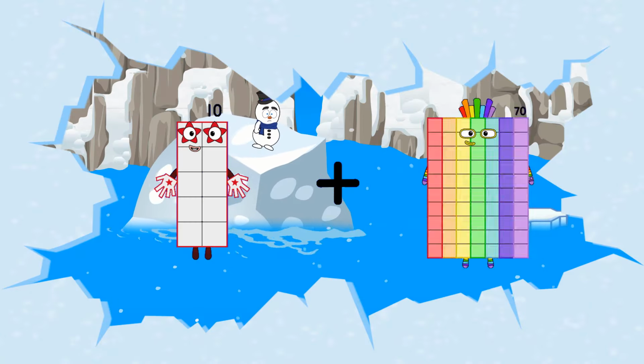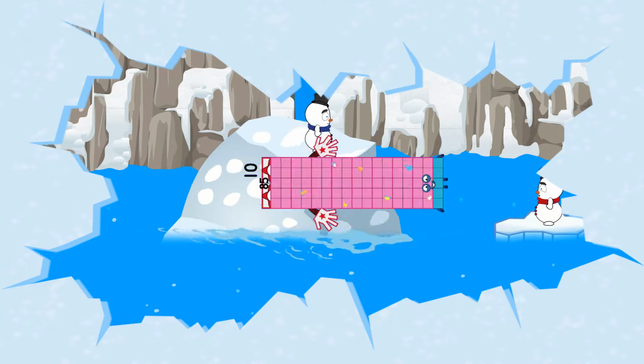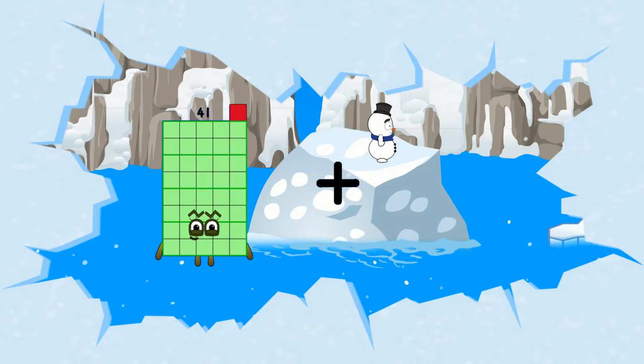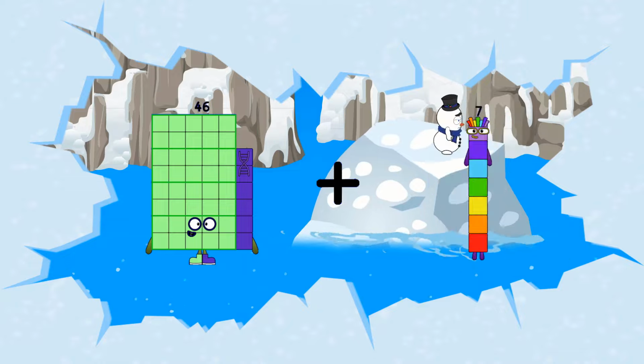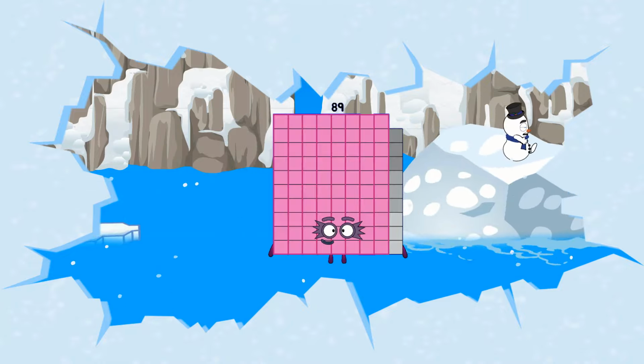10 plus 85 equals 95. 46 plus 43 equals 89.